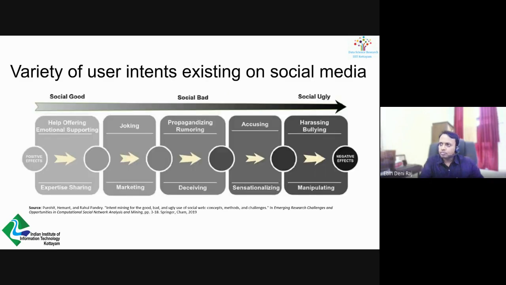And you have a variety of users existing over there. So you can find diverse usage of online social networks in the last decade, for coordination, for self-organization, during different types of social activism. For instance, you would have heard about different hashtags, maybe Black Lives Matter, or hashtag Me Too, or hashtag Occupy Wall Street.